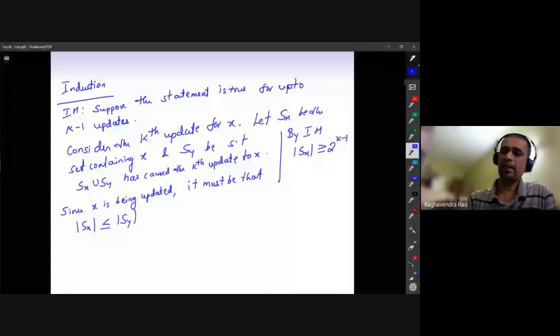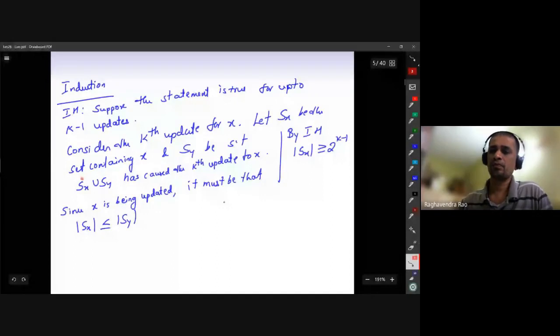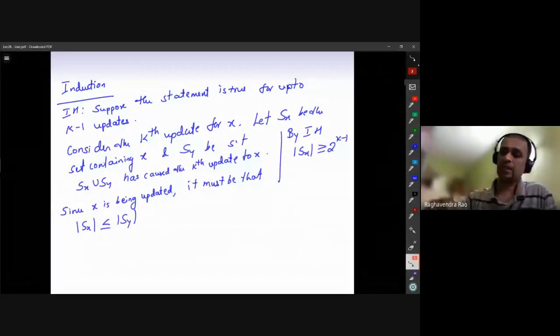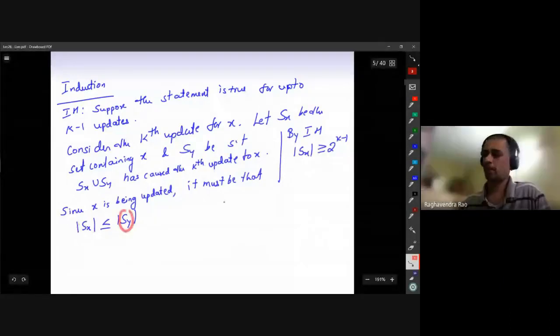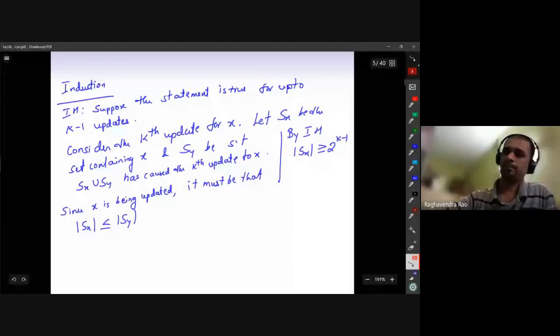The way we are implementing it, all elements of Sx are updated only when the size of Sx is smaller than the size of Sy. But we know that Sx is at least 2 power k minus 1. Therefore, Sy is also at least 2 power k minus 1.